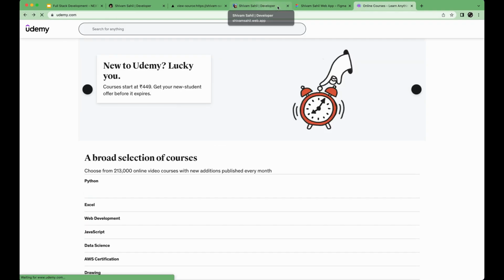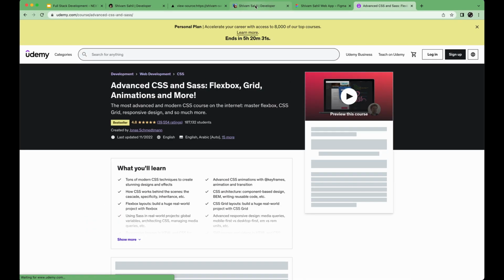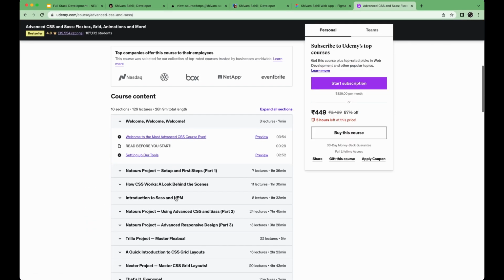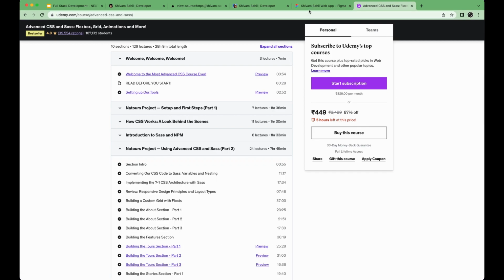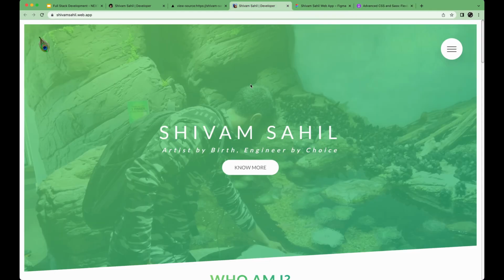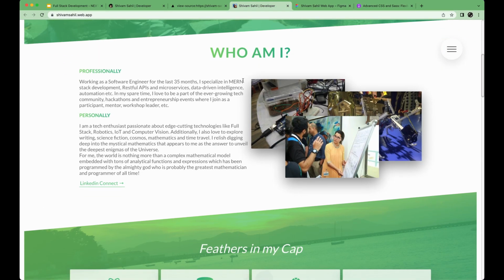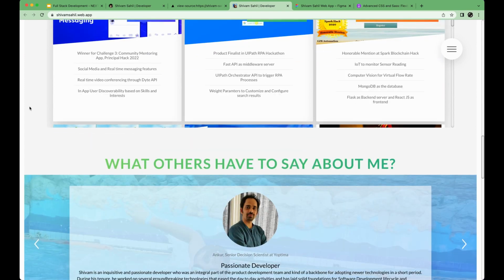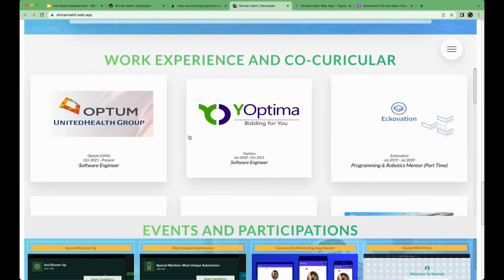One of the projects was this Nature's project that I used to build my application. So let me show you this particular project. This design is, I would say, a lot inspired from this one. Like, there are some components to it. Most of them are from there itself, but there are some other additional components that I added later on. These are CSS grids, so this was not there.